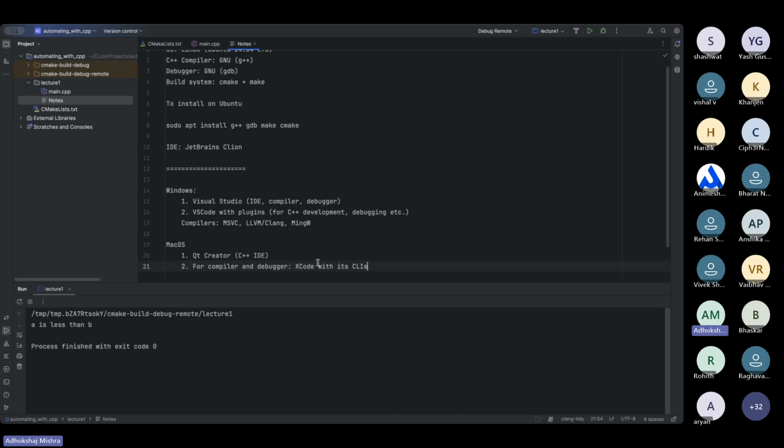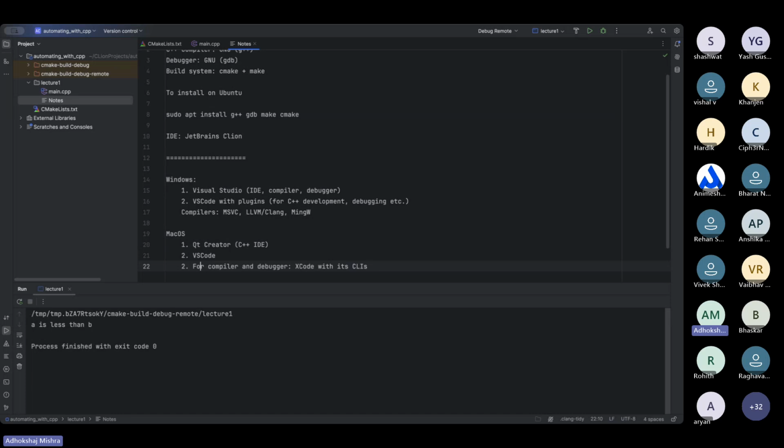So you will have to install Xcode, and then you have to install all the utilities that come with it for your Mac OS development, and that will pull the compiler, debugger, and bunch of other things on your Mac OS, and then you can probably use Qt Creator as IDE, or probably you can use VS Code for Mac OS as well.